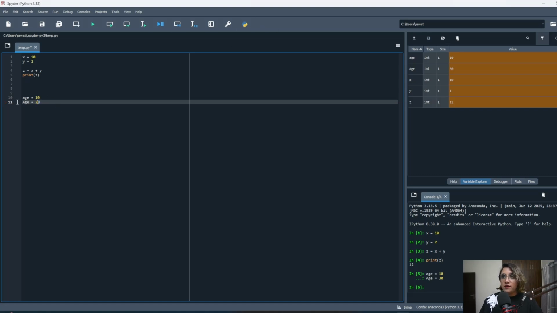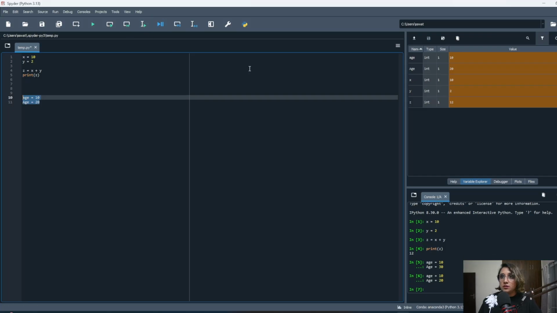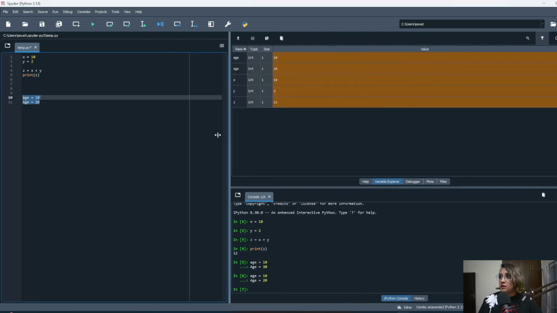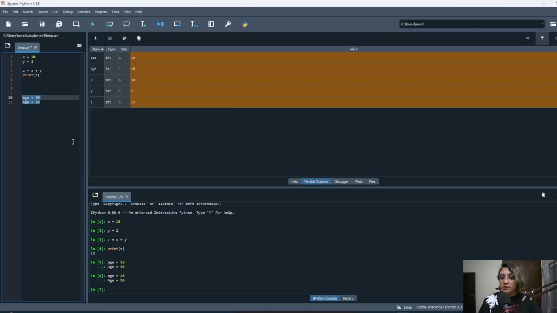And once I run it, you can see in the variable explorer that we have two variables, not one. The age with all the letters in small case has the value 10, and the Age with A in uppercase has value 20. So these both are different.